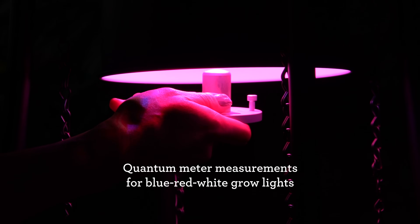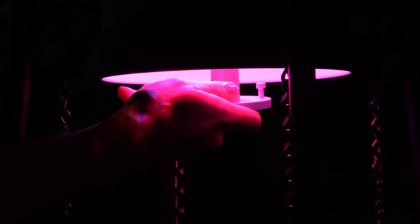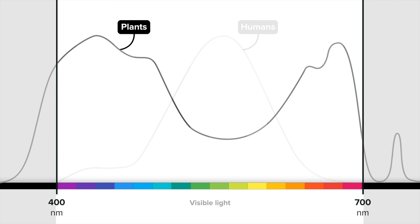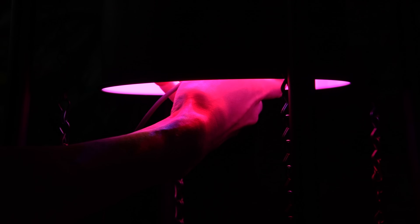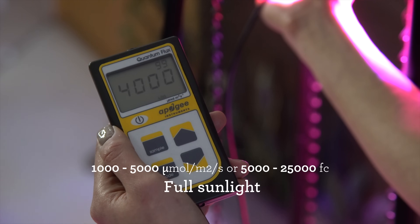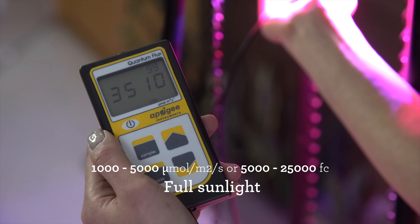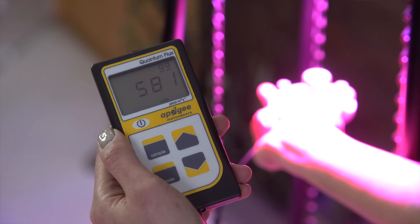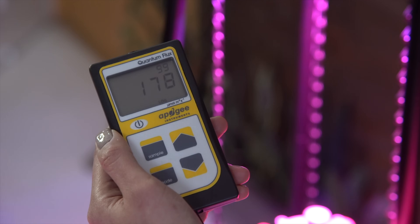Here's another one of my grow lights — I'll be doing a giveaway for this one as well. It has more of a full spectrum purple and red light, which is where plants really get active within their chlorophyll synthesis. Right up close to the light, the quantum meter is reading in the 3,000 to 4,000 range, very similar to the Aspect light. As I drop it down some, it's already getting into high to moderate light, and if I drop it all the way down, the plant is going to be in a low light condition.